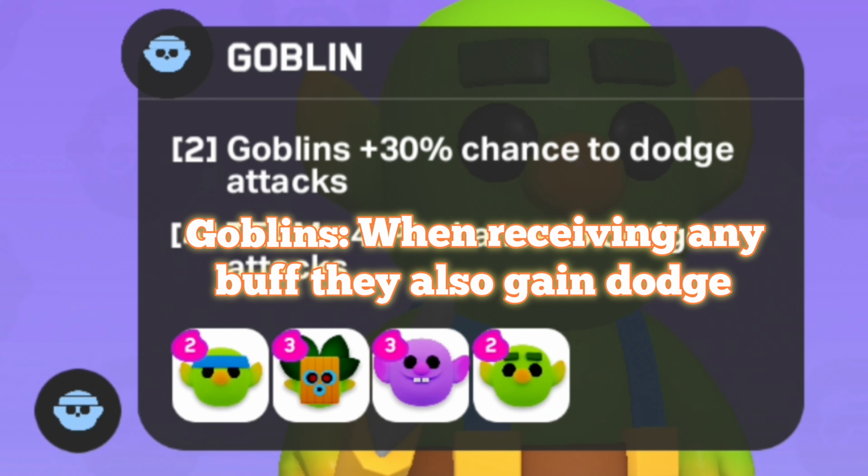Attention, I do not mean every tick of healing, for example, I only really mean when you receive the actual buff. If they receive block somehow, if they receive a damage buff, if they receive an attack speed buff, so they would actually work well with Lumberjack, they could work well with Barbarian King.